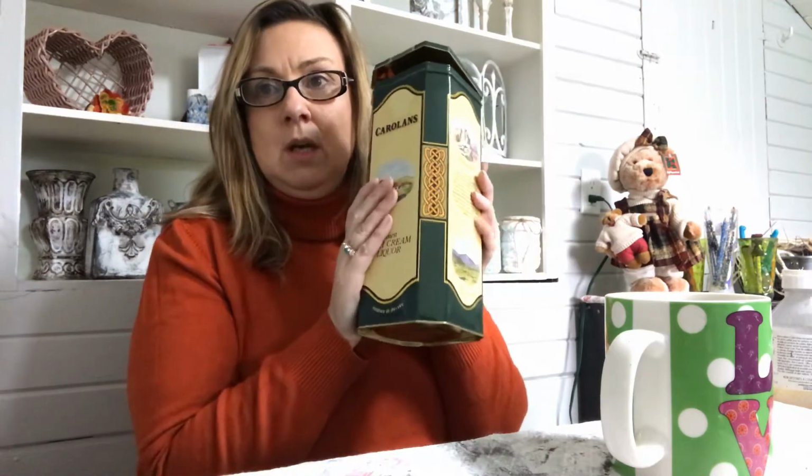Now, if you remember, I got given a whole box of these different shaped tins donated to me. So just because I have a lot of drinks tins doesn't necessarily mean I drink a lot of this.